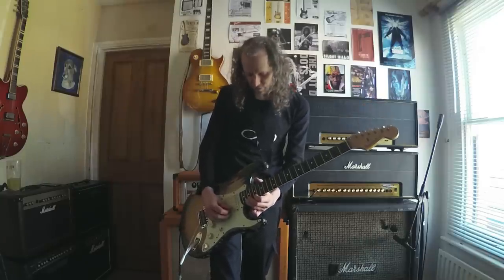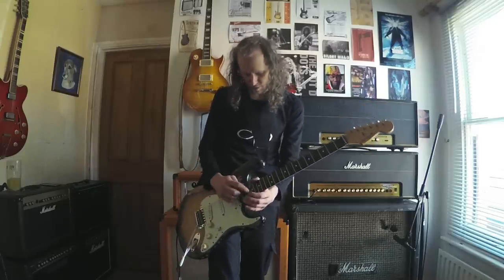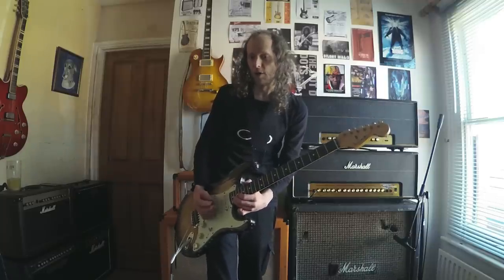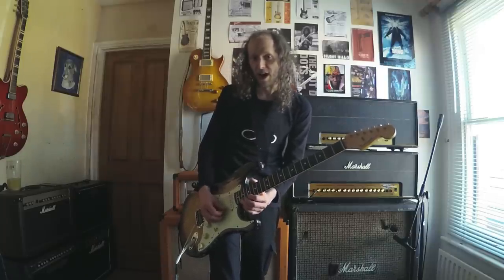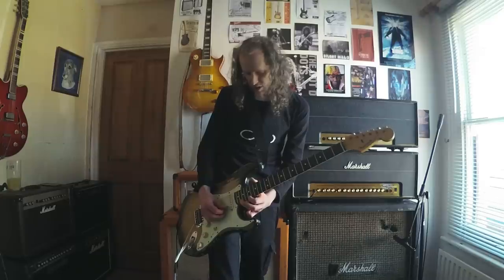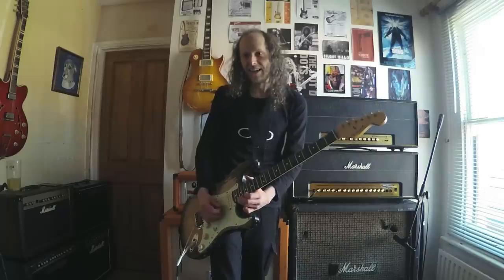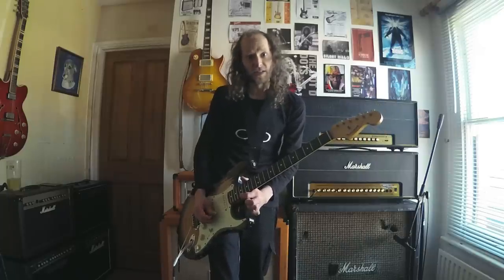Bend up, hang on a bit, 20th fret B string all the way up a tone, and then you go to your 17th fret high E, and then you go to your 20th fret again on the high E, and then you pull off back to the 17th fret high E.